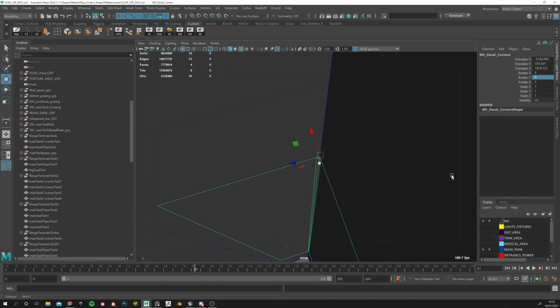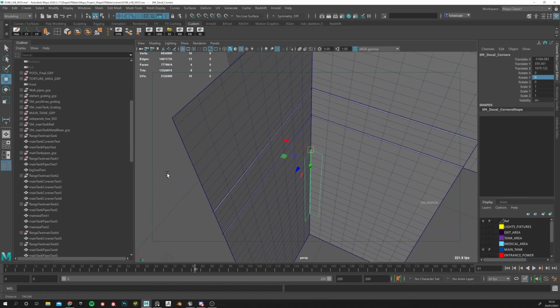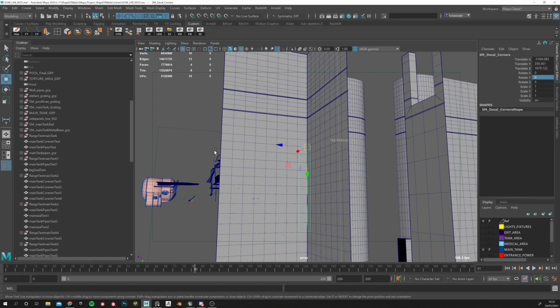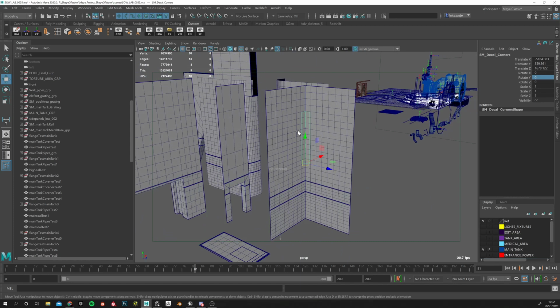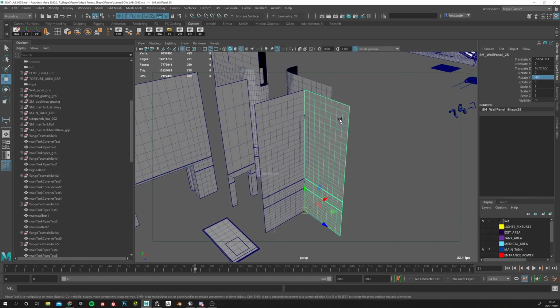The important thing is the pivot point needs to stay right there, offset, so it's not sitting on top. There's a little bit of an offset. Otherwise, it will be right on top of the other thing, and you will not be able to get a decal. And I'll show you how to do the decal later on. Okay. So let me undo this.